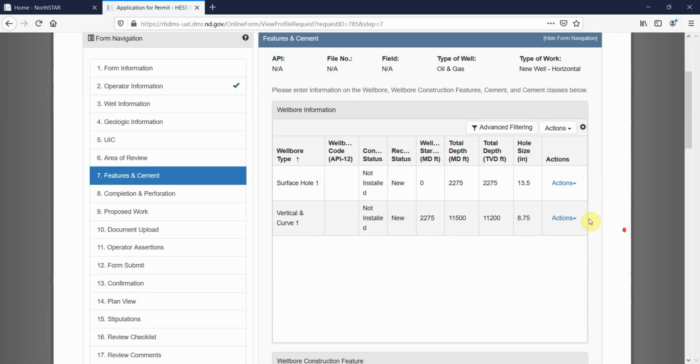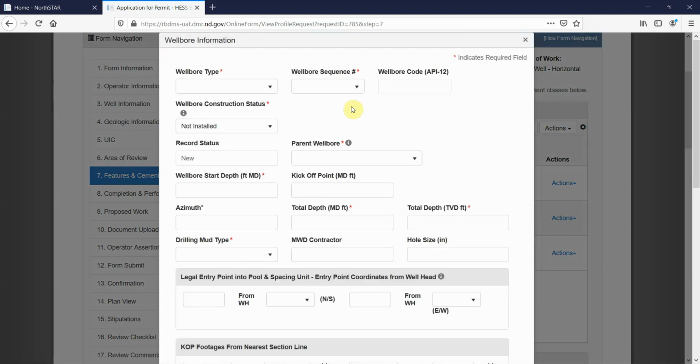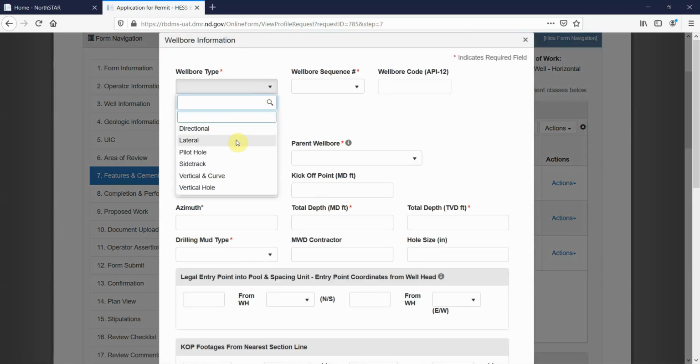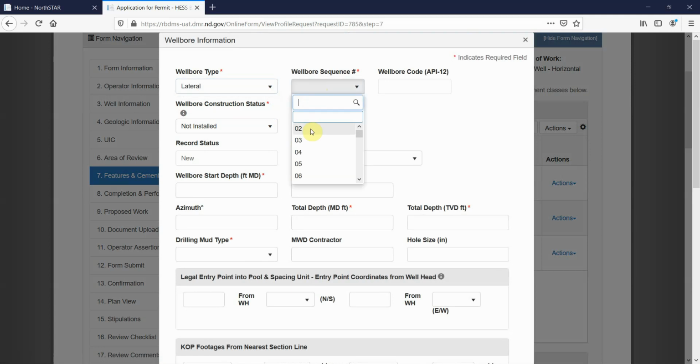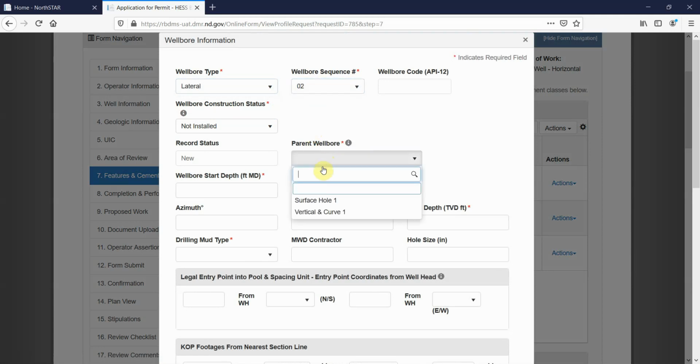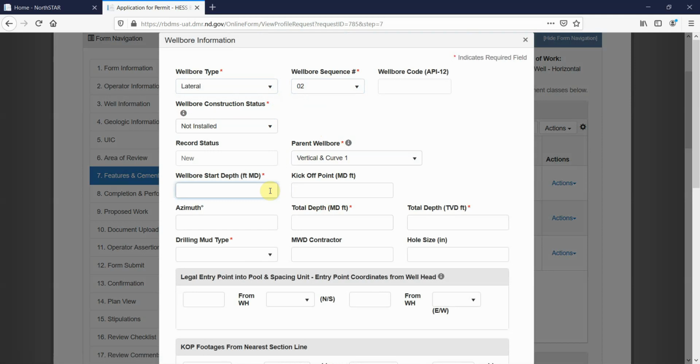Now we will add our last wellbore, the lateral. Choose lateral. Wellbore sequence number will be 2. Parent wellbore will be vertical and curve. Our wellbore start depth will be 11,500.